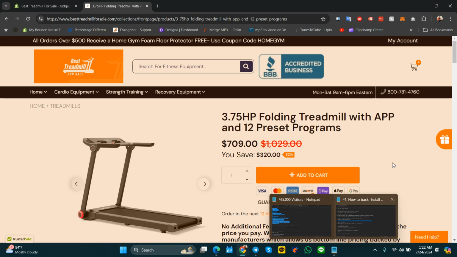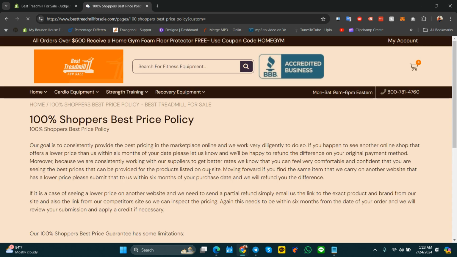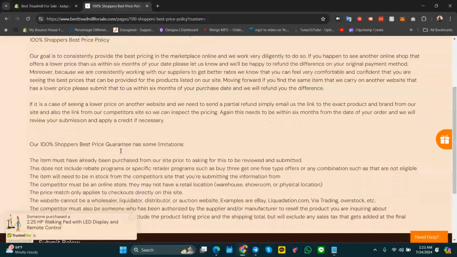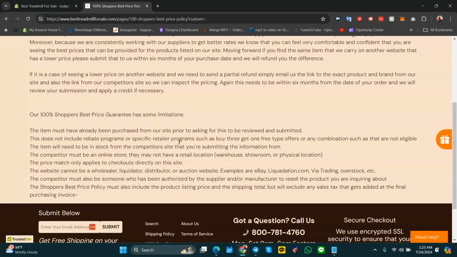That one there. Also, we have our best price policy. This is critical. Our best price policy is something super, super powerful. You can copy and paste this if you need to. You may already have it, but this is just letting people know that if somebody finds the same product for a cheaper price somewhere else, they can email us, and then we'll match the price, removing any other discounts or promos, of course. Now, there are some limitations. They can't buy it from eBay or an auction site, or a physical location.